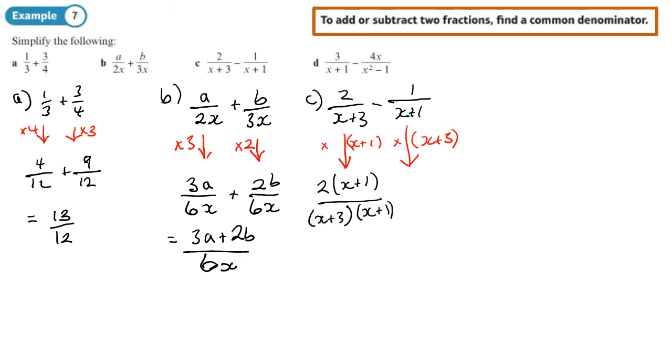Whatever you do, don't simplify what you've just written down. Otherwise, you'll end up going back to what you've just written down as the question. And then X plus 3 over X plus 1 times X plus 3. So now I've got the same denominator in both. Don't multiply out the brackets. We want to keep it like this to see if we can cancel down, and we can. X plus 1 there and there. And X plus 3 here and here cancels down.